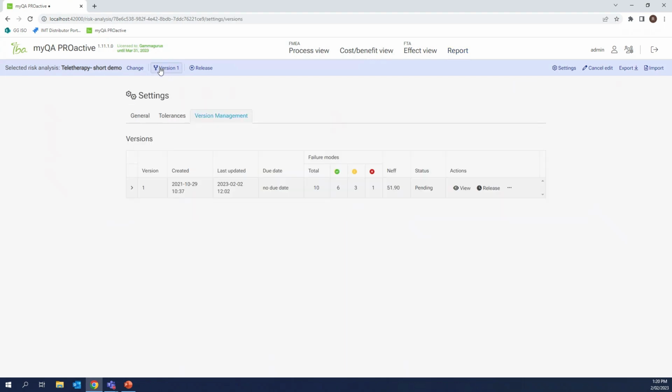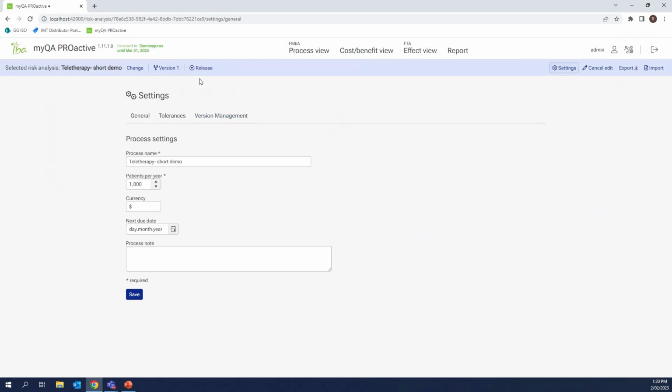We've also got version management. As you start off your risk analysis, but then evolve it and continuously improve it, eventually you'll get to a couple more versions in, and this will be reflected in the report as well.